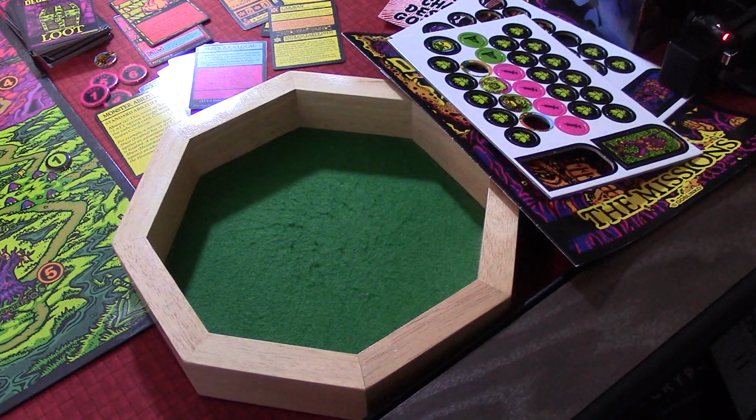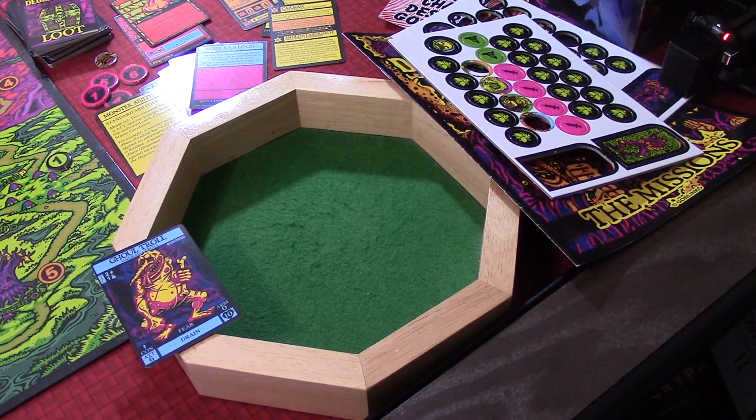Let's put the troll up. Gold troll. Doctor is going to go into assault mode on the troll. See if we can get some damage done. Here we go.